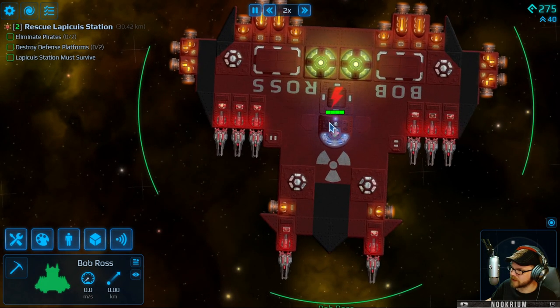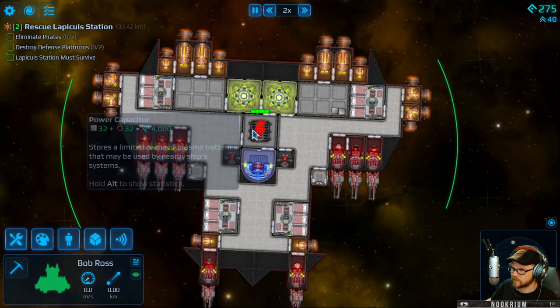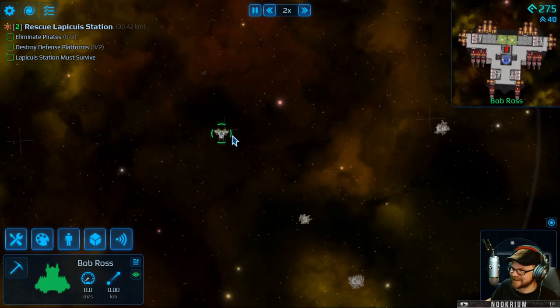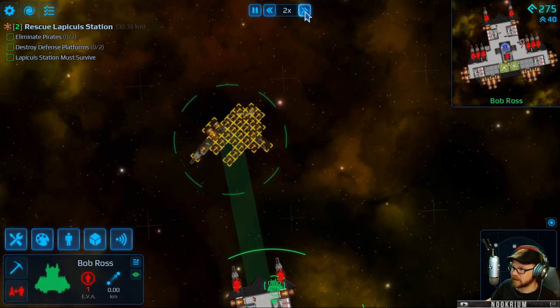Yeah, I wouldn't mess with that. What's going on here? Oh, stores my plasma batteries. Maybe use it in nearby systems. Well, I got no people to work this stuff. Nobody's gonna work that. We don't really do that kind of nonsense anymore. Oh, good. There's a broken ship right here. Excellent. Get to looting.